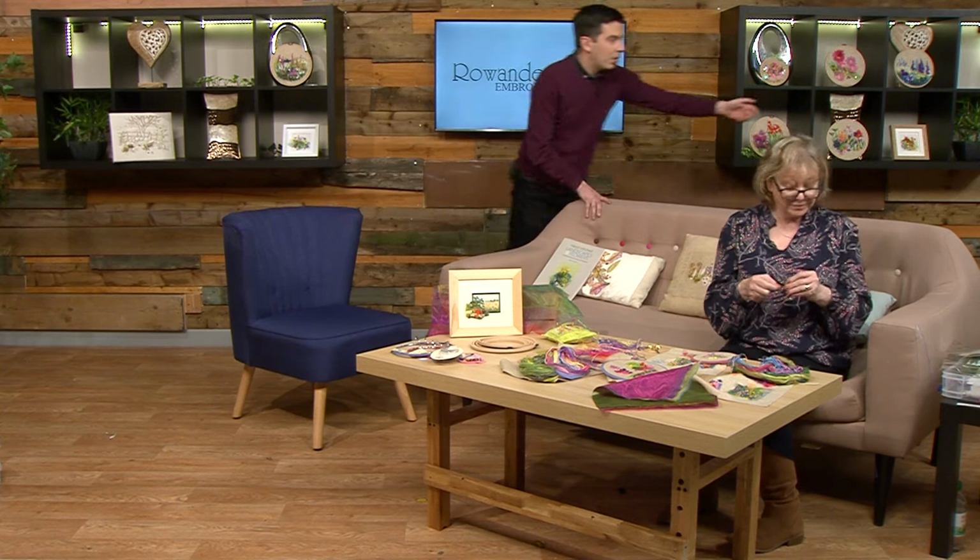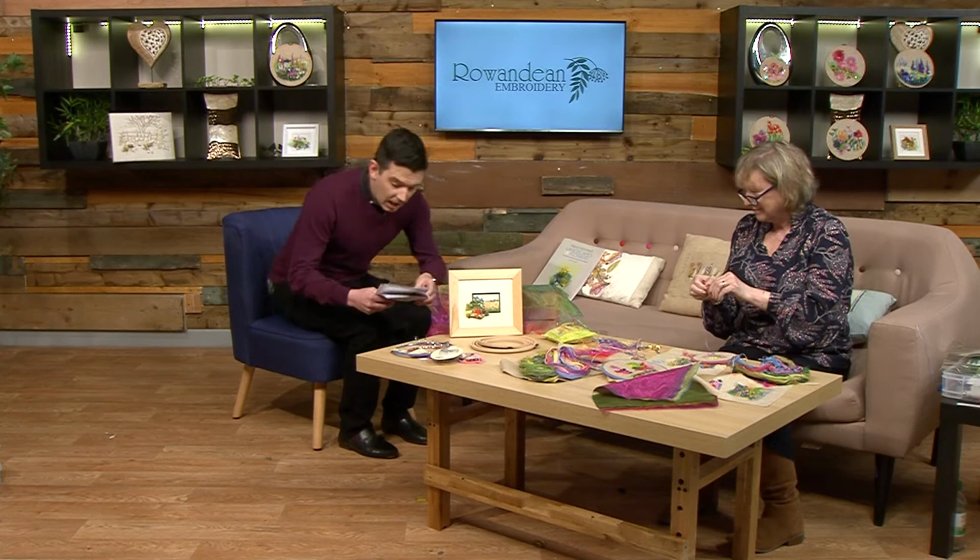There are full instructions in the kits. So if you were doing a landscape, then there is a plan. We probably tend to work from the distance forward. I think follow the step by step. There are full instructions, Rose, that you get there. Shall I get some instructions? And as well as that, you get stitch diagrams. You get diagrams, everything. Bear with, because we don't like people touching stuff. I'm back. So these are for the butterflies, as it were.